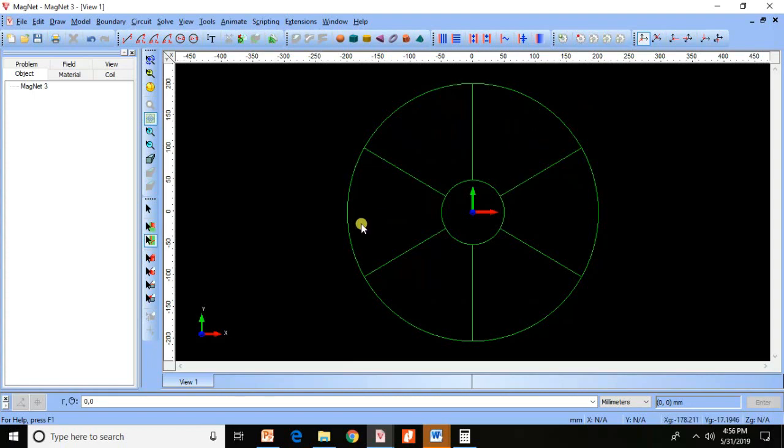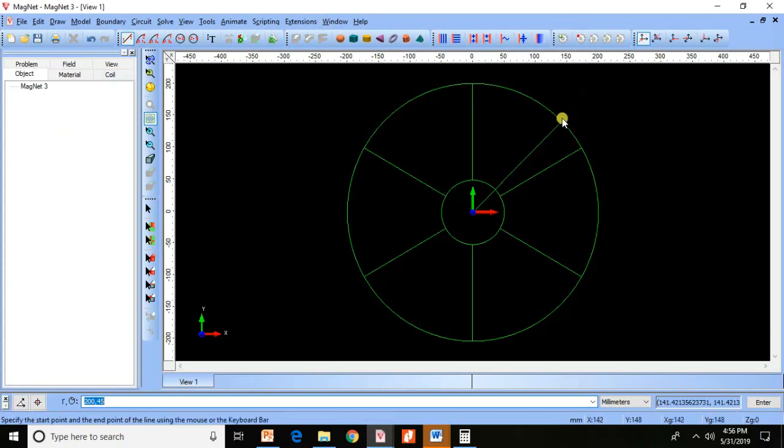From here I am going to design the stator. For the stator design, I need an inner surface. For that, I am giving a circle again, with 0, 0 as the center input and a radius of 200, and now I am giving an angle of 45 degrees.